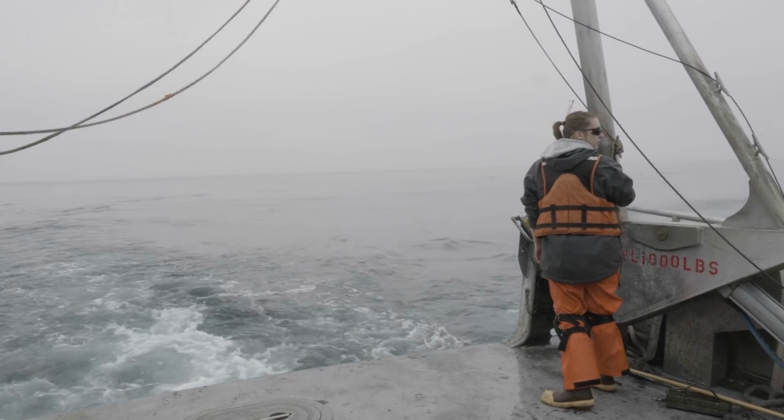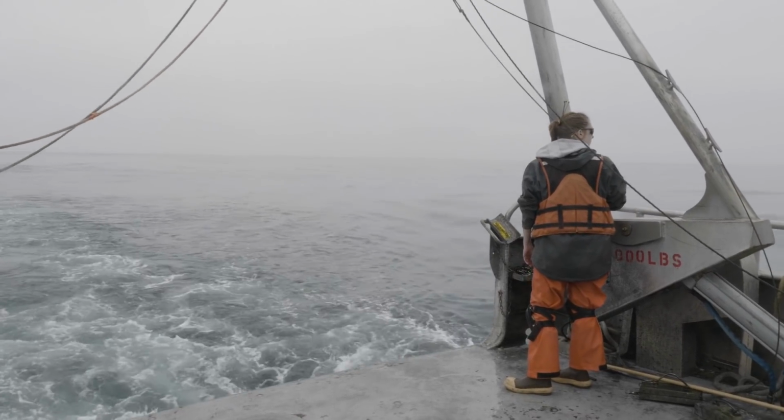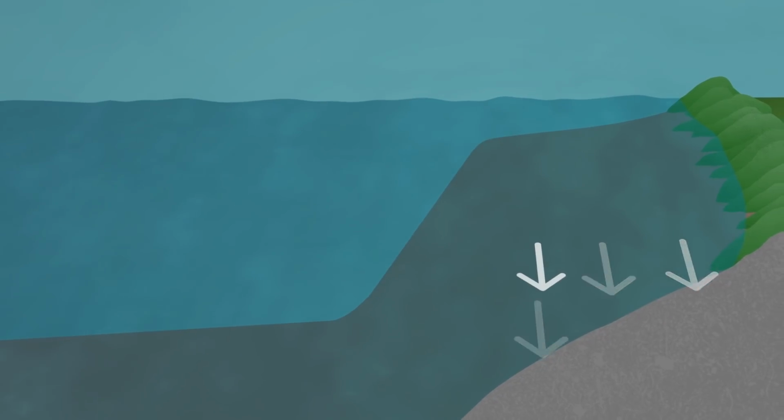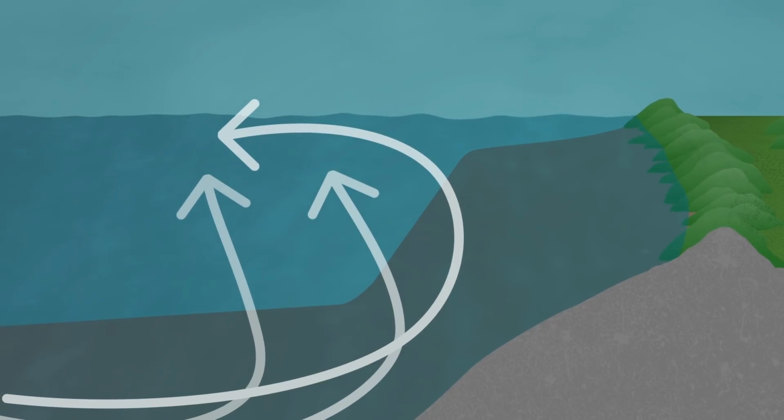But what's amazing is the amount of structure that's there, both in the vertical, different layers, warm waters, cold waters, productive waters, not so productive. And then further, there's this set of currents that are being swept around the banks, and it's just a swirling, active area. So we know a lot about upwelling, how the wind blows and it brings up cold water from below and those nutrients. And what the bank does is it restructures that, and it actually enhances that upwelling in that area. So over the bank, we know there's a bigger area of colder water, a bigger area of nutrients, and a bigger place for plankton blooms.